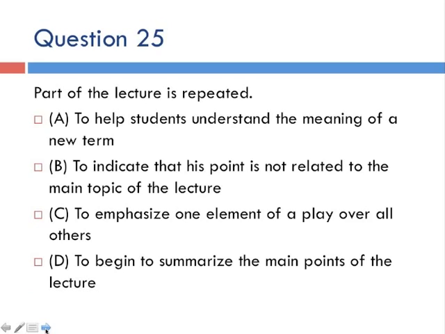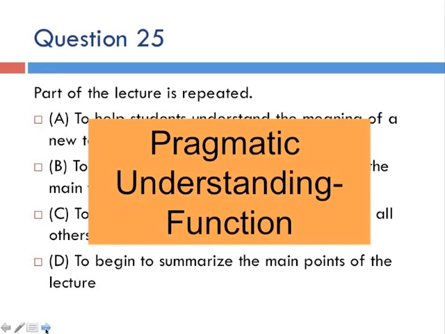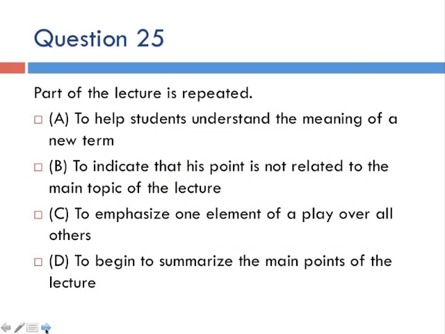Our final question, question 25. Part of the lecture is repeated. Well, this immediately should tell you that this is the pragmatic understanding question. And this one's, again, focusing on the function of the meaning of something. So now listen to the part of the lecture and then listen to the question.